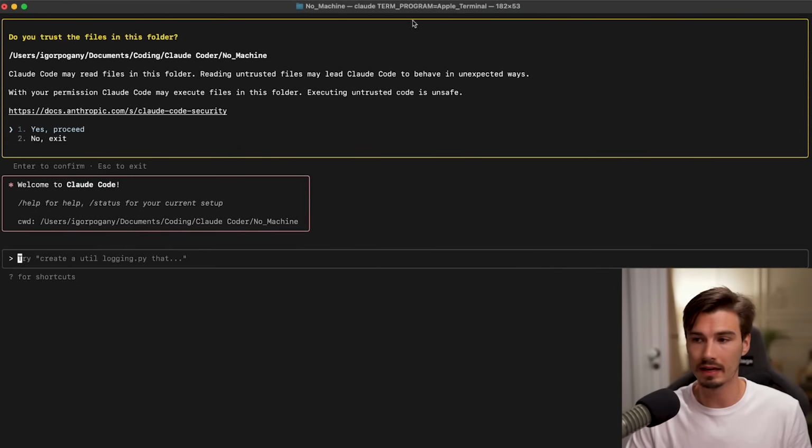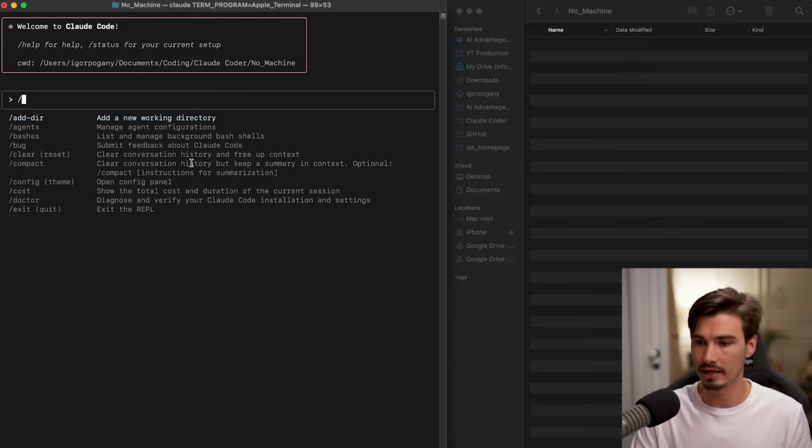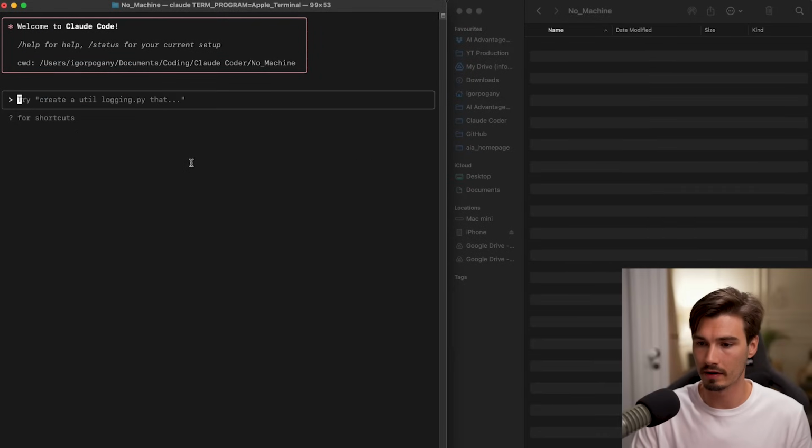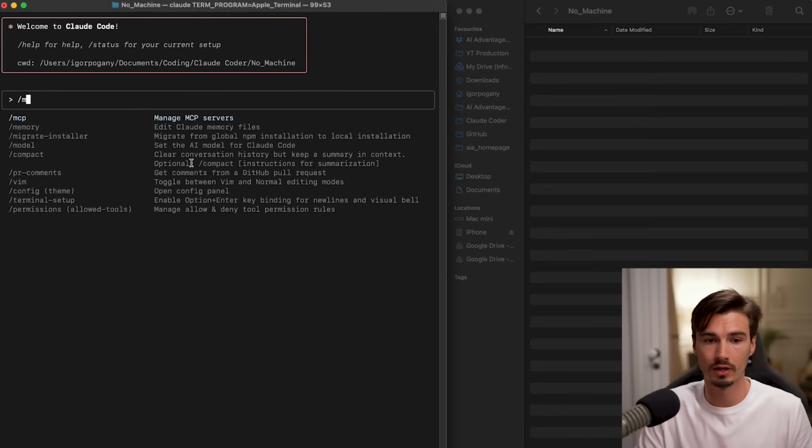So the No Machine is created in a brand new folder, and Claude Code will be creating it within here. So I'll kind of do this 2-tiered setup with the folder over here and Claude Code right here. Before we start creating the first files in a folder, I want to show you some essential things you need to set up in here. One of them would just right away be going to /model.